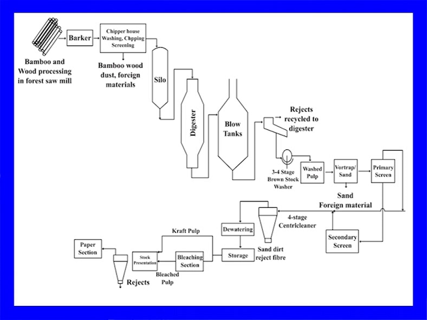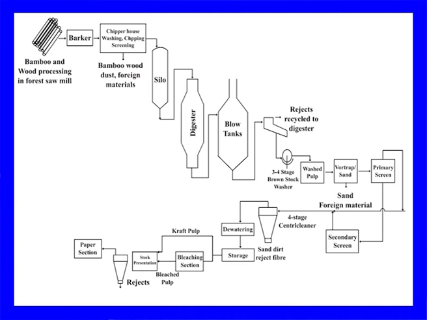So, after the 4 stage scenting cleaner, you see that the washing where dilution is there, and during the bleaching dilution is there. The 4 stage scenting cleaning that you are having, scenting cleaner is nothing but smaller diameter cyclones where we are removing the sand at the bottom, and the accepted pulp, silica free, goes for further processing, it may be the kraft pulp or the bleaching.